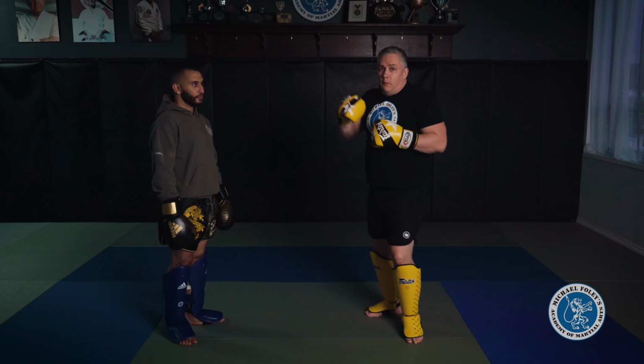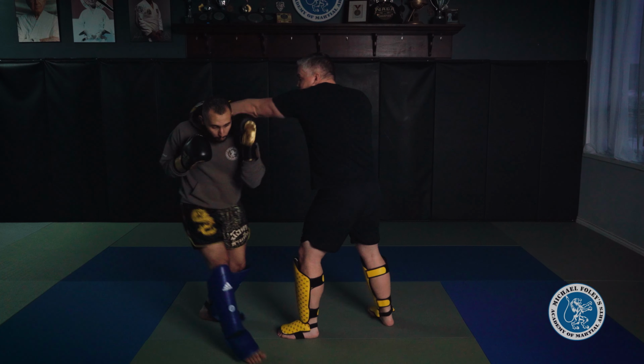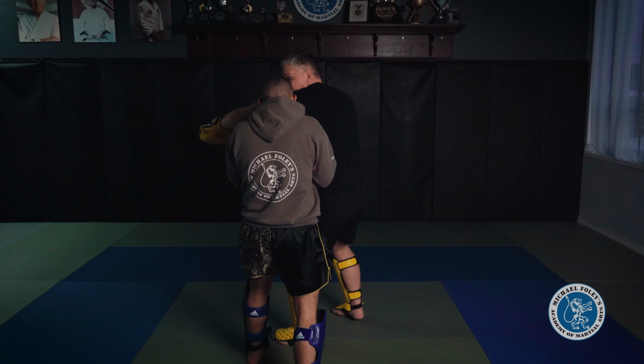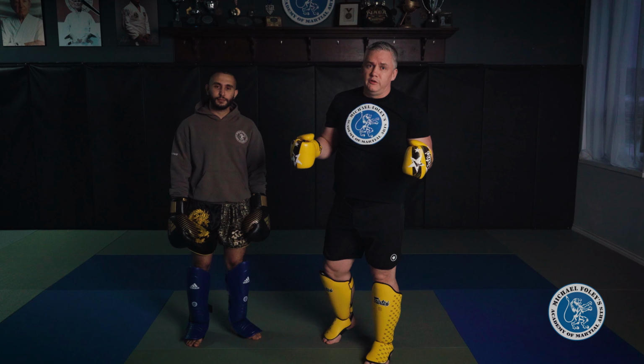But this time, what Mo's gonna do is he's gonna slip my punch. So I'll use a jab for this example. He's gonna slip to the outside of my jab and then circle to my outside. And he wants to stay super tight right here. If I turn towards him here, he can roll underneath, boom, and circle to the other side. Off of this, he has tremendous opportunity to counterpunch.